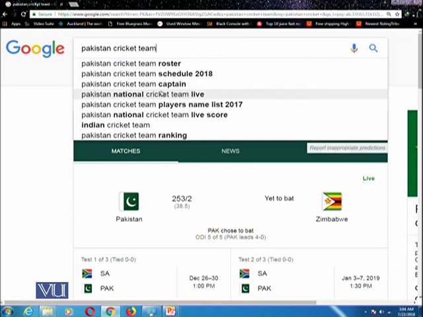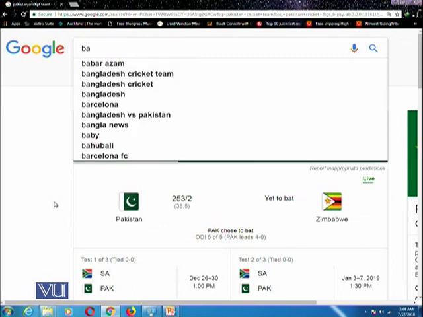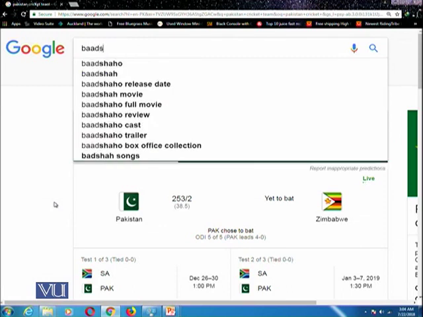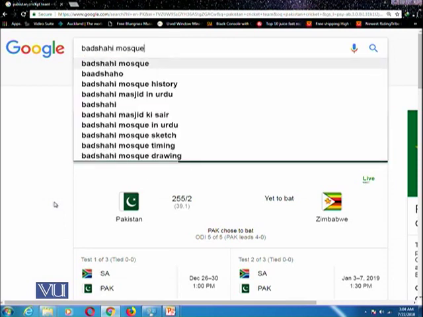If you want to search a particular location, celebrity, movie or song, you can simply write its name. For example, I want to see what the Badshahi Masjid is. It has given me an auto suggestion of Badshahi Mosque.